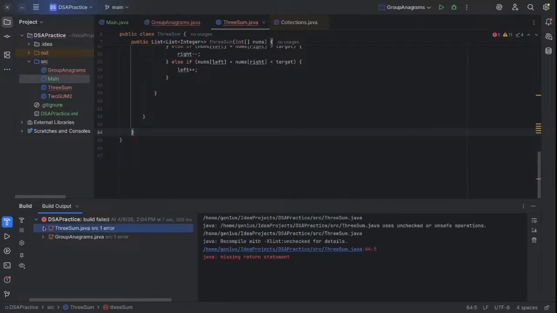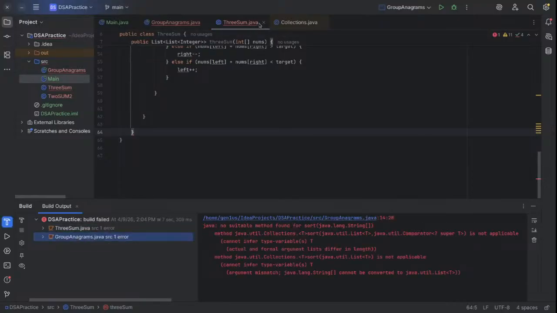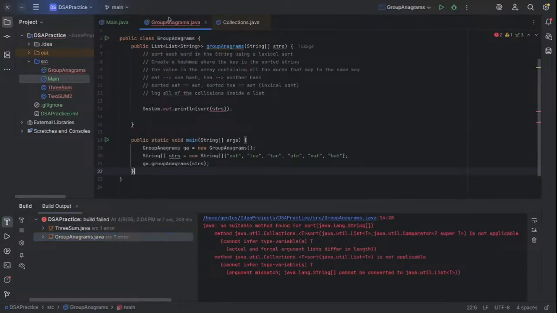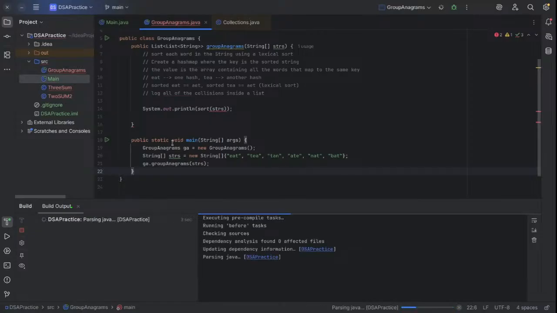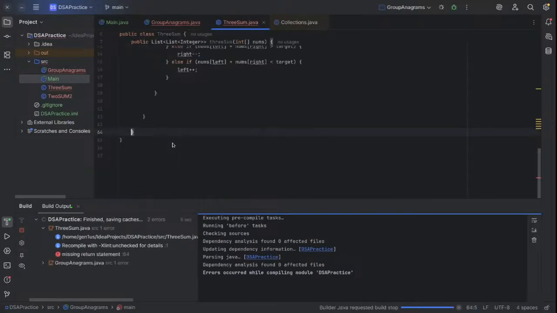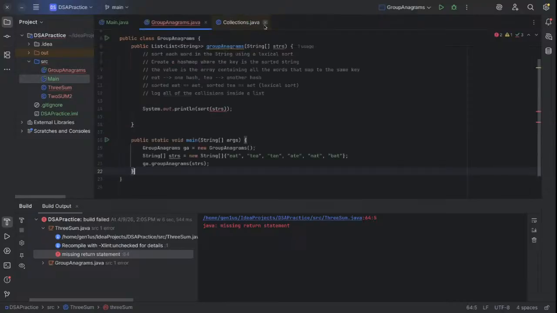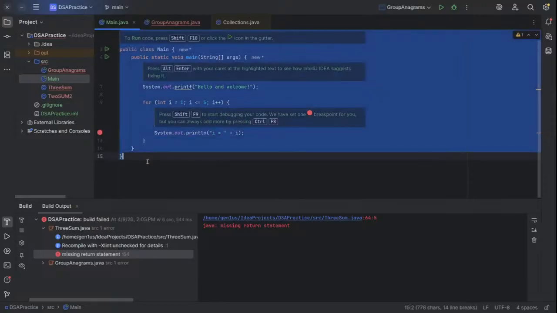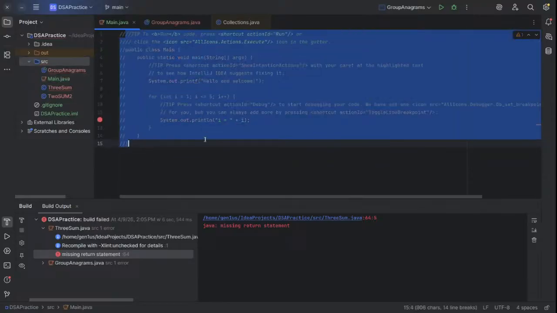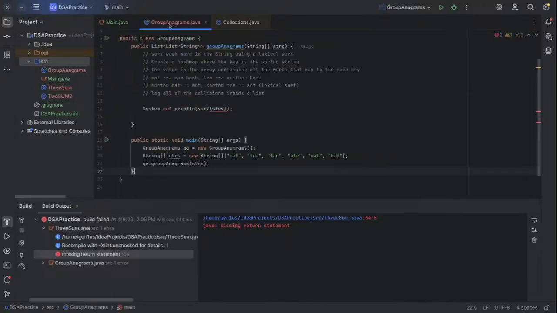That is weird. I said run group anagrams. I think I need to comment this out.